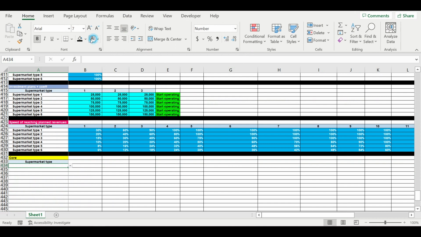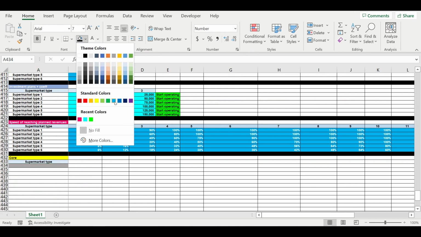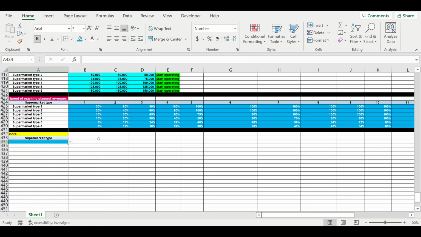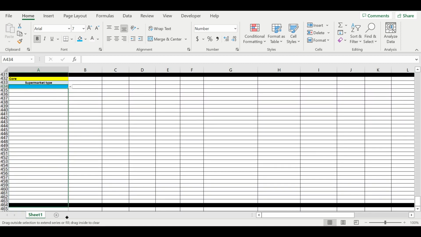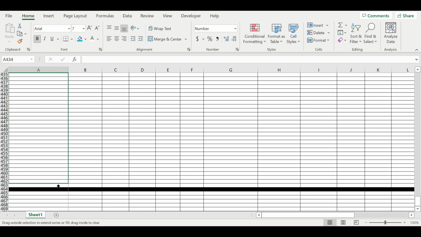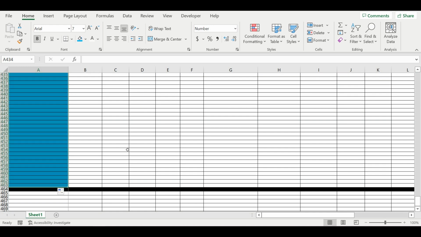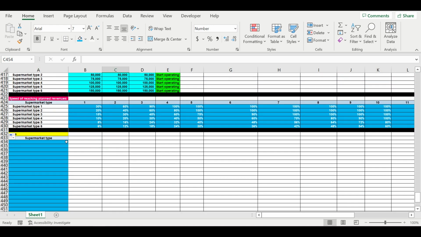And this will be the input. So for example, the first supermarket will be type number 1, the second can be type number 6, the third can be type number 4, and so on.